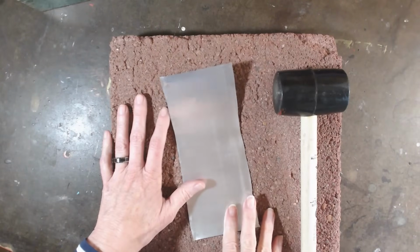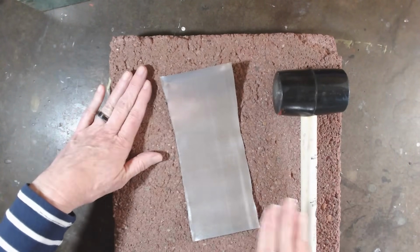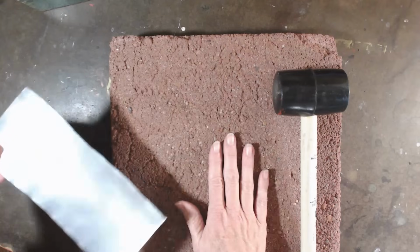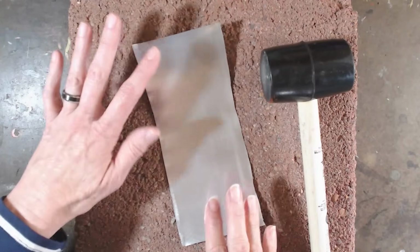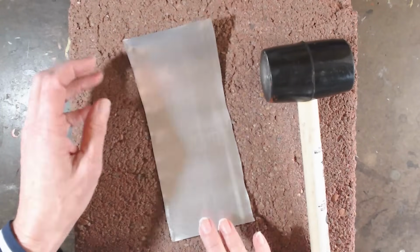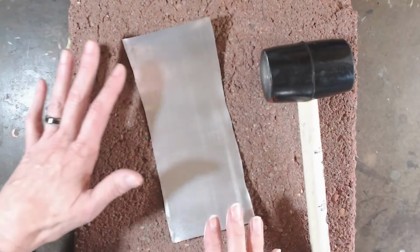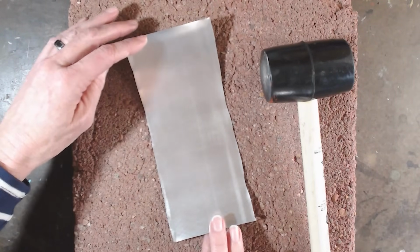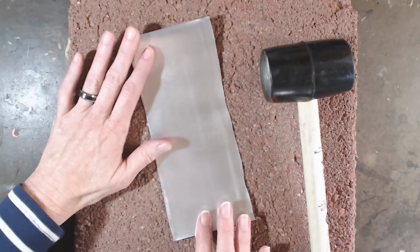So the simplest way to add texture to a metal sheet is to use a sort of rough surface and your hammer. And you can use a paved sidewalk. I just have a paving stone here, and I've got kind of the rough, raw edge up. And I'm just going to hammer with my rubber mallet on both sides of the sheet, so I can flip it over and hammer on both sides until I have added as much texture as I want to. So you can add a little bit or a lot, and if you do, you're going to want to hammer on both sides because it will help to flatten the sheet and keep the metal flat.